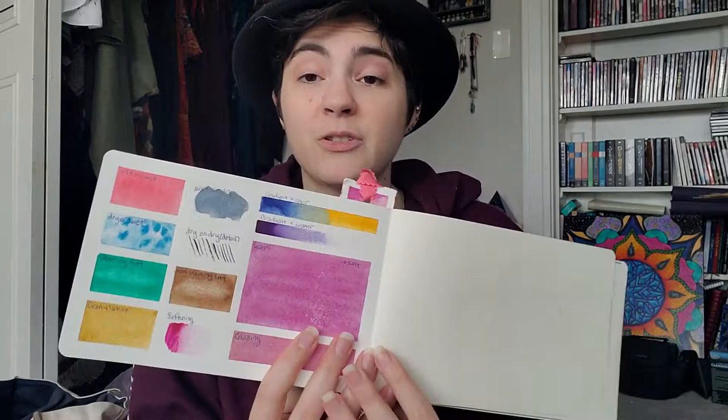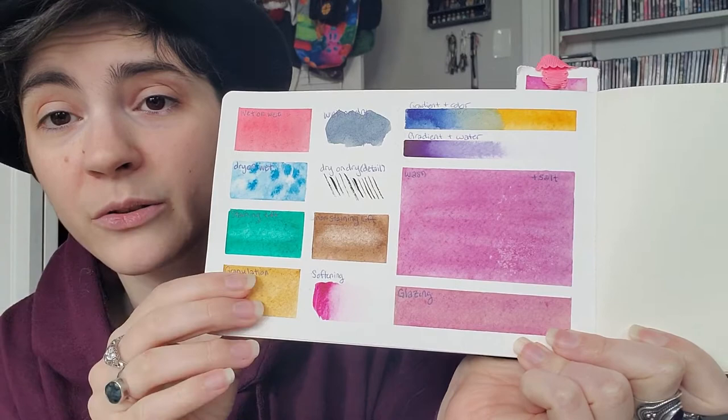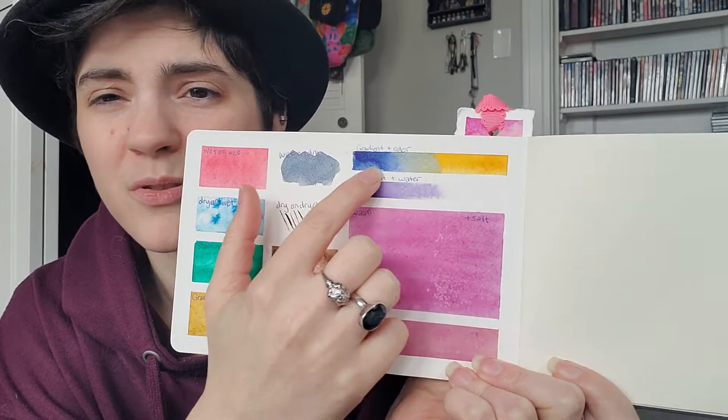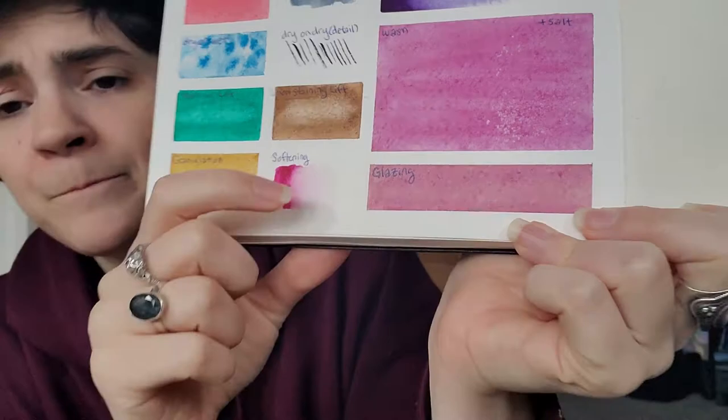There are some issues I've had using the paper in this book that I ended up testing with actual test swatches in the back to see how well it performed. A lot of the stuff I noticed were things I picked up during my painting processes over the previous three months. You can get unfortunate cauliflowers — I guess these are called. Your colors don't really blend well together if you're using super wet washes. I have issues with how this paper glazes — if you put one color over another it just gets super splotchy and uneven. If you try to soften your colors there's a hard edge around your most diluted wash at the end, so you can't totally fade it to white, which is such a bummer.